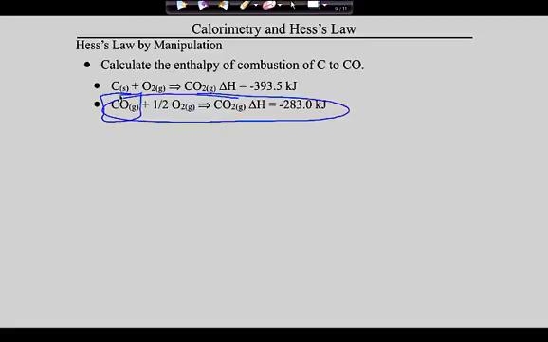Consequently, this is not a heat of formation because that's not an element. So the question then becomes this. What can we do to figure out the answer if we can't go sigma n delta H naught, products minus reactants? Well, guys, the answer is this. We need to manipulate this thing. And this is the way we do it.